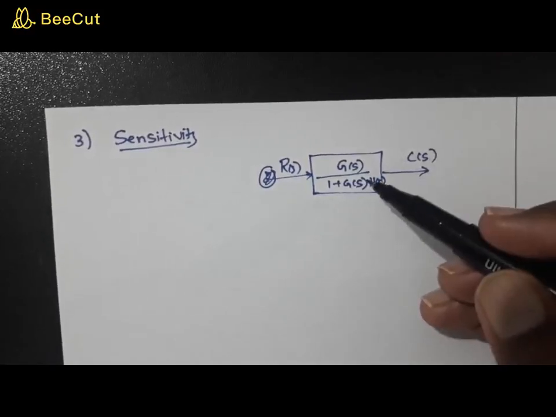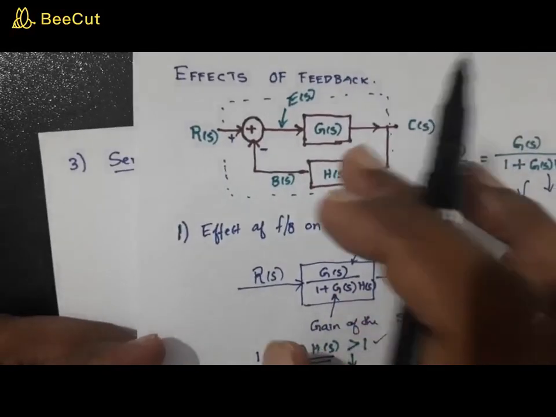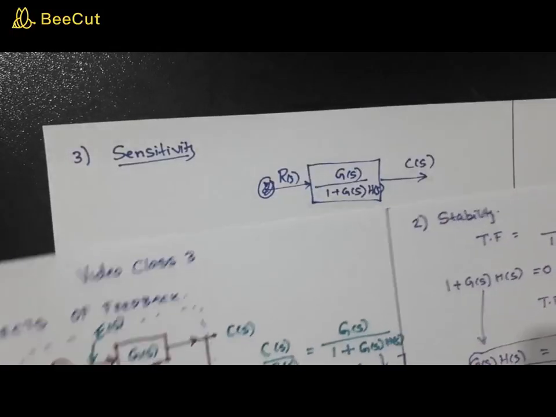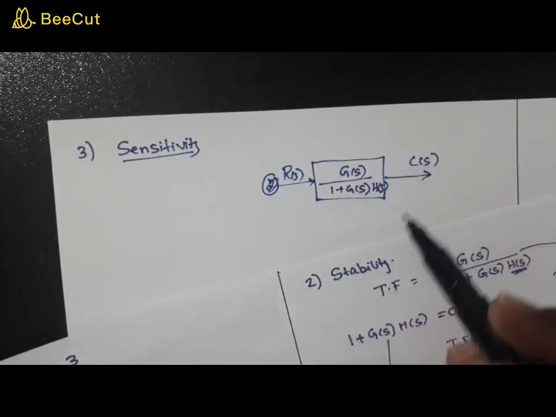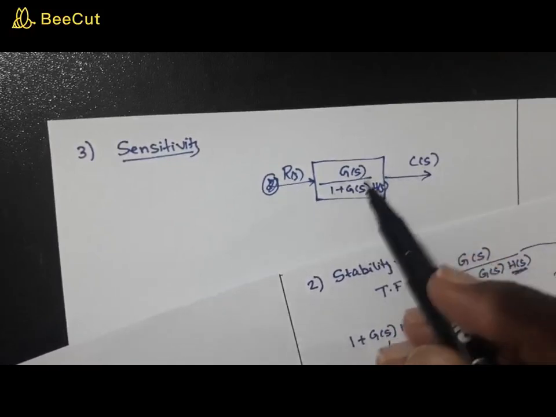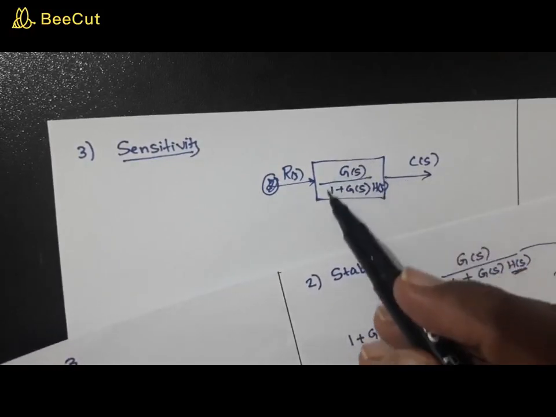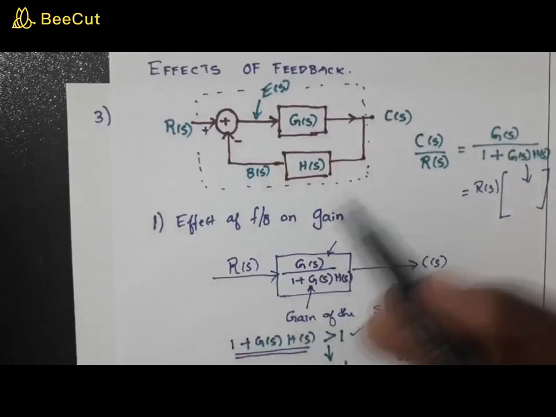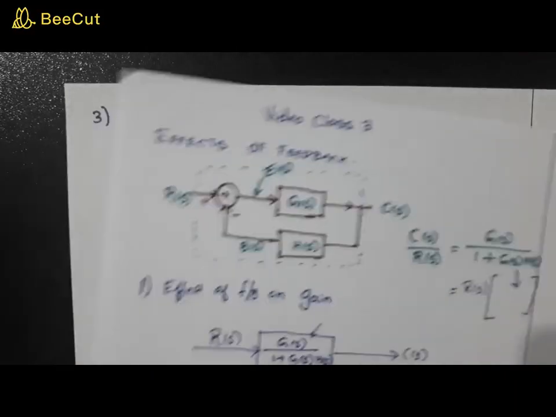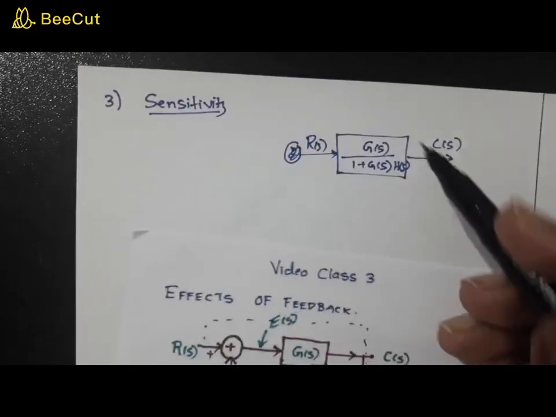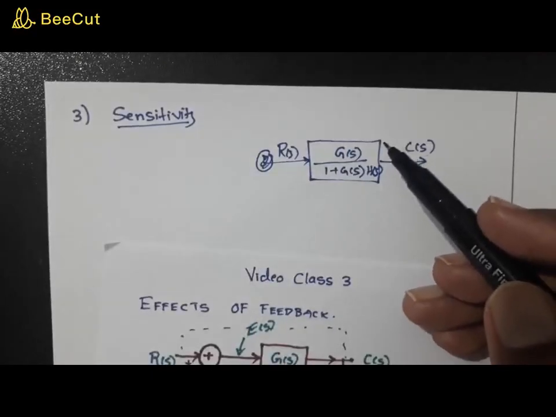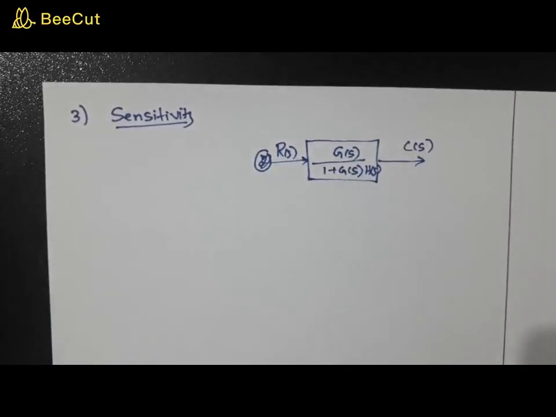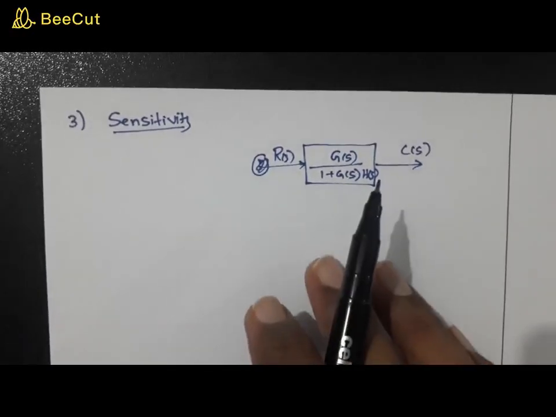When you see such a figure, you should have this picture in your mind. Even though there is no visible feedback, don't think that there is no feedback. It is a closed loop system because this is the transfer function of a system. I am considering this as a full block, and from here onwards I will be using this only. So you need to understand this is a closed loop system.